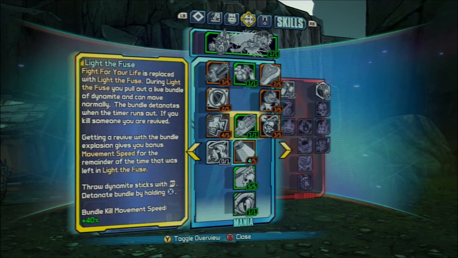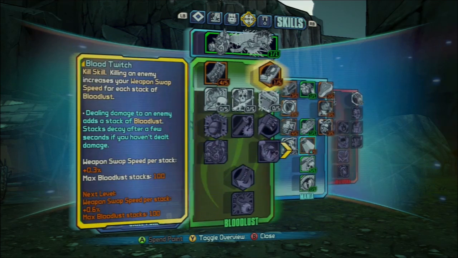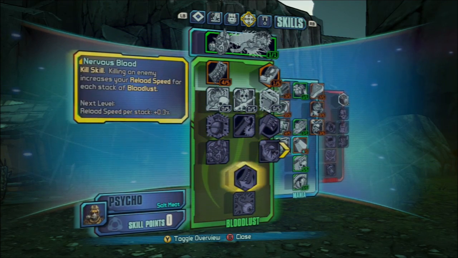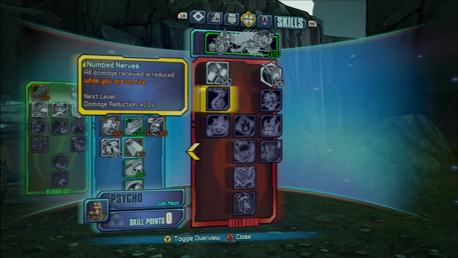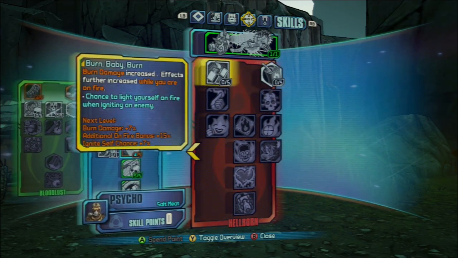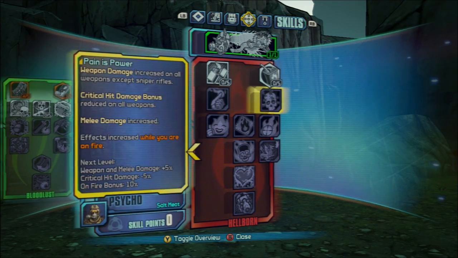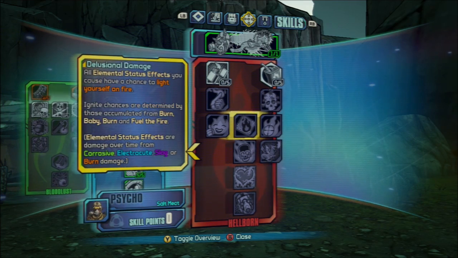Mania is kind of like your action skill that you have up here. Bloodlust has to do with kill skills and stacks and everything, which is really good. And then you have Hellborn over here, which has to do with you being on fire. It'll give you a certain chance to catch on fire, and it'll give you several bonuses, like dealing extra damage, taking less damage, dealing more fire damage, all that.